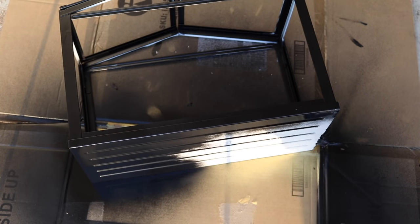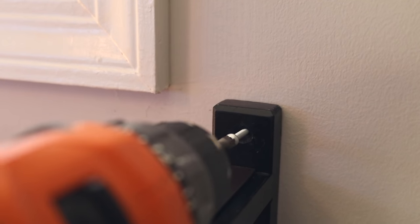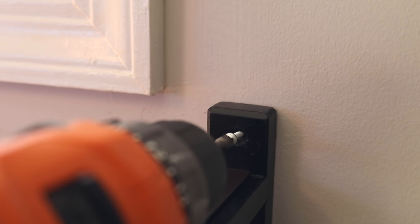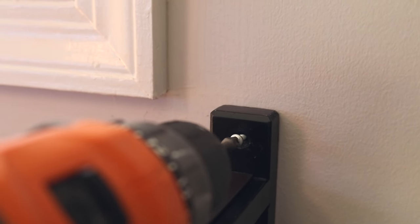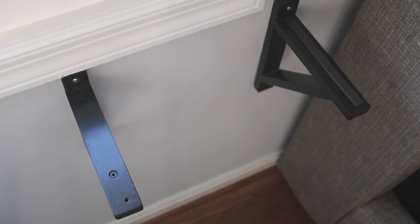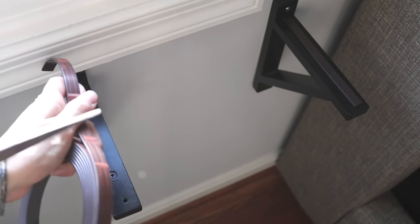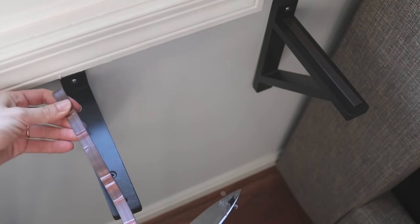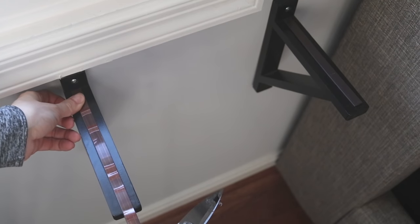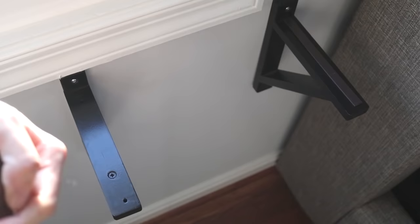After all of that spray paint had finally dried and we were ready to actually install the shelf, you've made your markings, you've determined that your screw fits. If you're going into drywall, just make sure that you're using an anchor because you don't want your shelf to be unstable. Because this is metal and not wood, I couldn't use those screws from the bottom in like I typically would for the actual shelf.